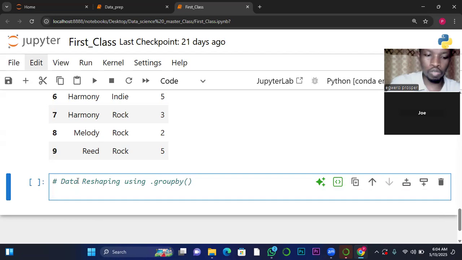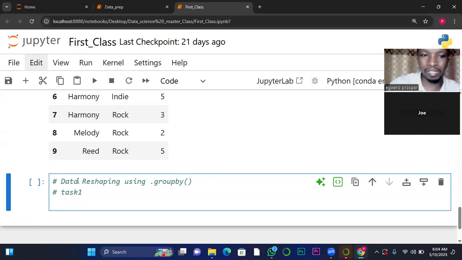Okay, so just to understand what we want to do, what exactly do we want to do? What is the task? Because you need to assume you are asked to do this in your workplace. So what is the task?